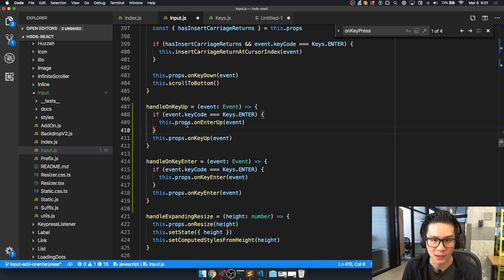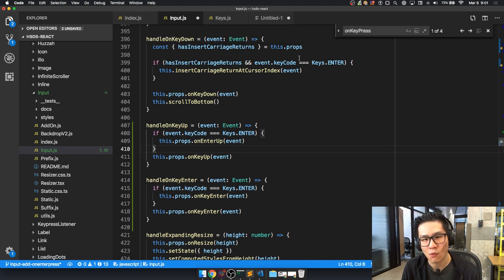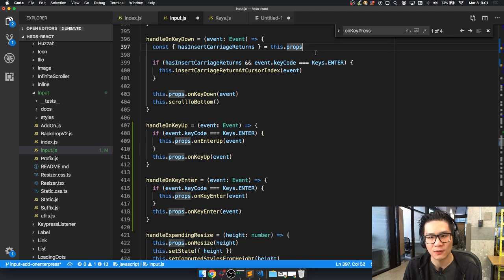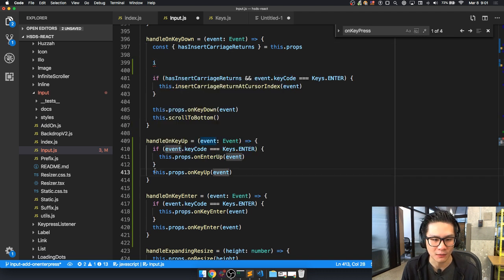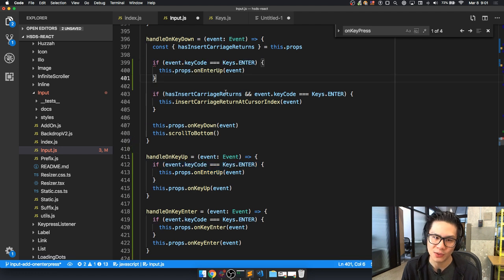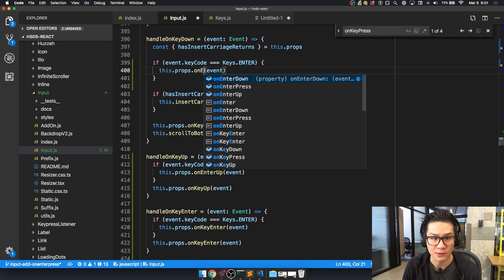Okay, and at this very point, same thing here. I hesitated a little bit because I was like, should I put the callback here since this kind of check already exists? But I don't think so because it does another thing in here. We don't want to muck this thing up. It should just natively fire every single time you press enter. On enter down.